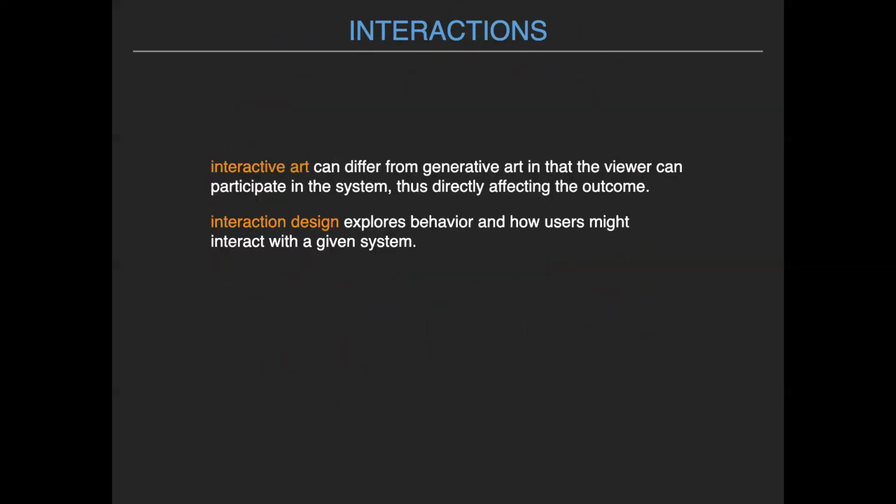In terms of these interactions, obviously the viewer has the ability to interact with the system, changing the outcome. This is what's referred to as UX design, or interaction design, and it explores the ways in which a user gets to experience that work.